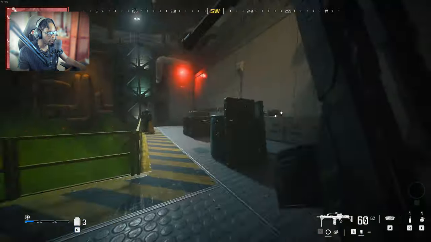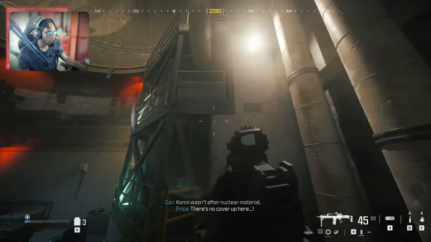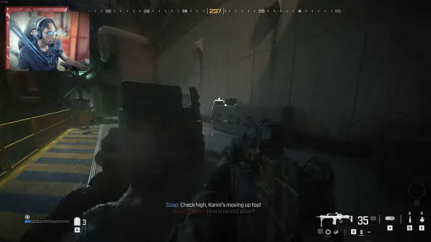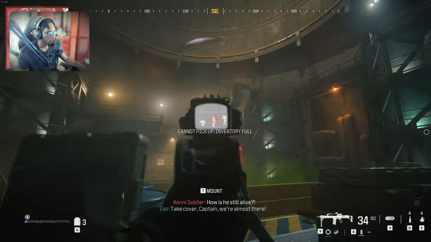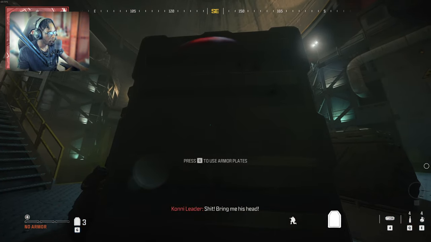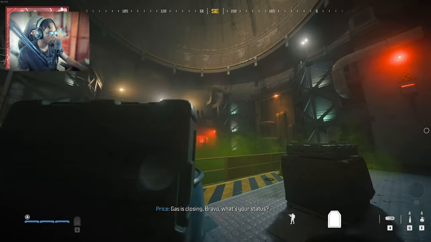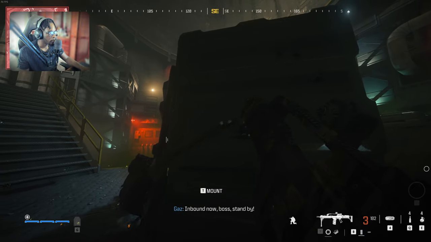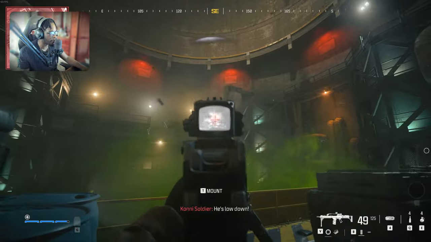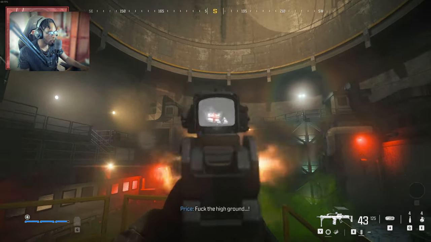All right, we need to move up top. Cody wants to move. No cover up here. Let's go ahead and put back our armor. Bravo, what's your status? Inbound now, boss. Stand by. What do you mean stand by? I'm about to be suffocated to death, man. I ain't got nowhere to go.